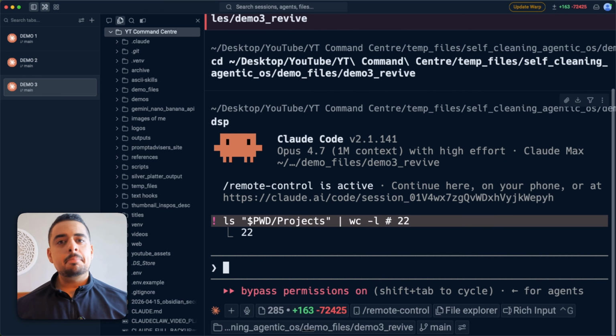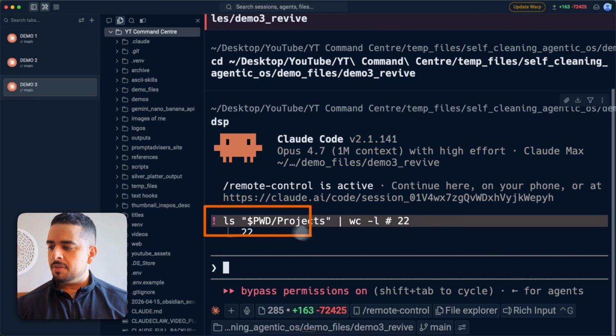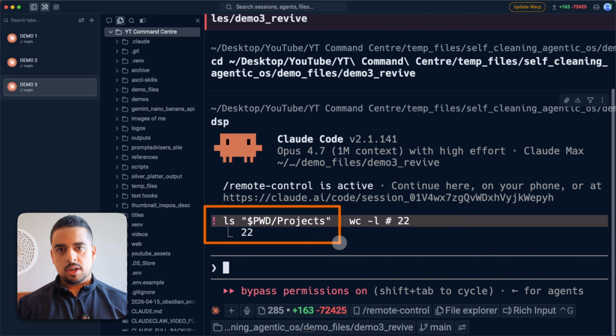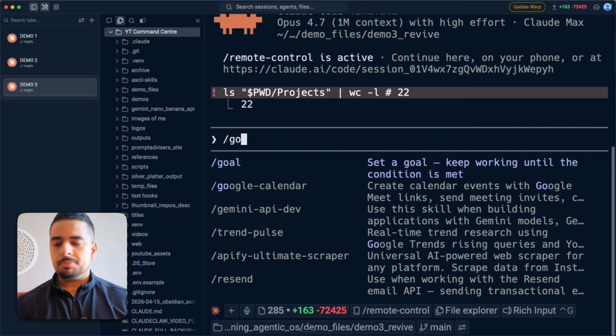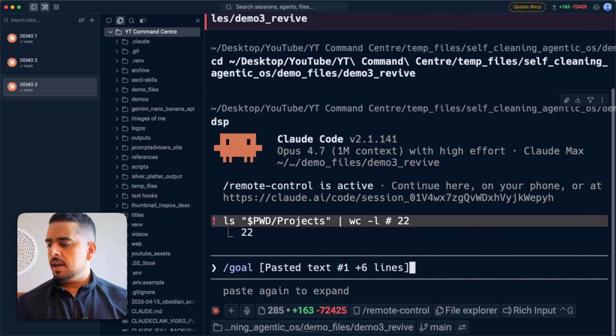Let's say you're one of the many users in the world that have a series of projects, a plethora of half-built bridges. You start a project, you work it to 60, 70%, but you've never taken it all the way, or at least not to a point where it's production ready. Our goal here is to try to revive as many of our existing 22 projects. So you can then send this prompt. We could do /goal and then send this over.